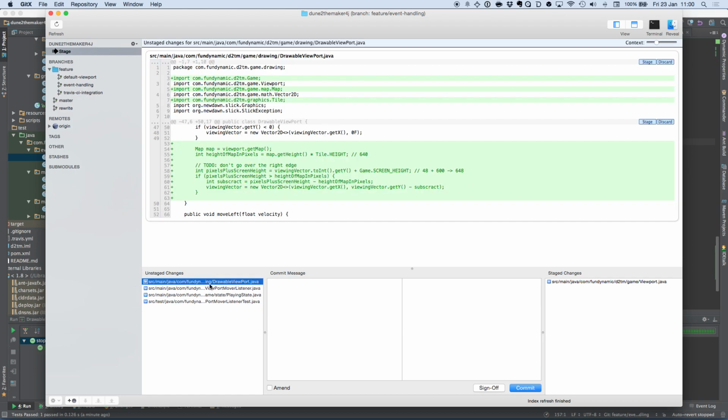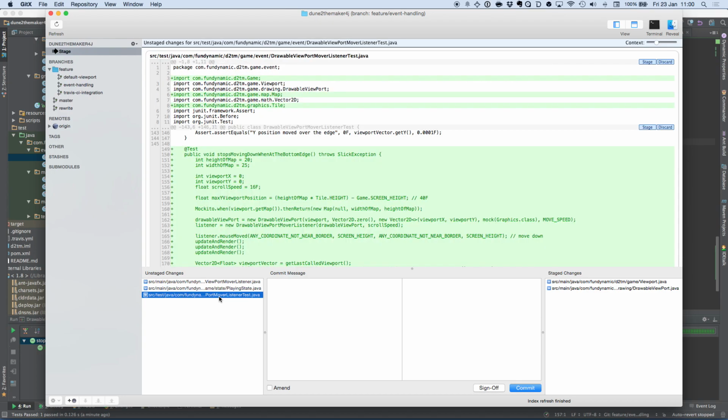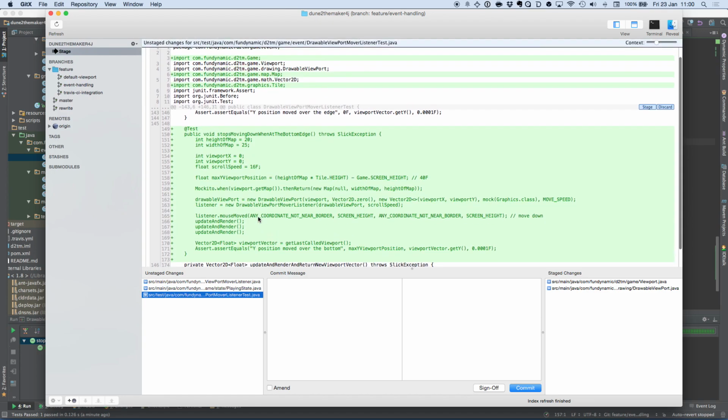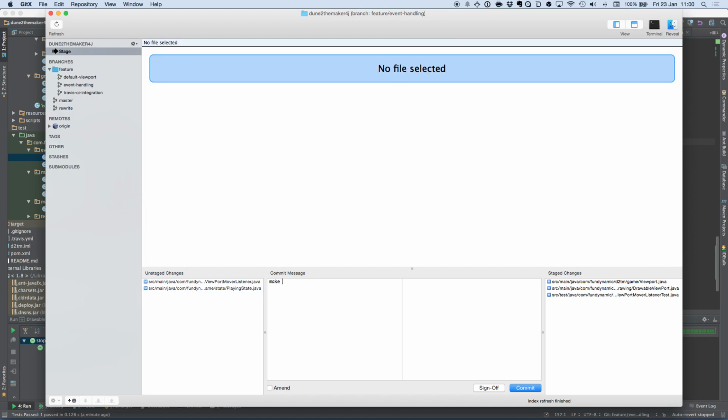This is included. This is included. This is not. This is also not included. And this is the test, making sure we don't go over the bottom edge or border. I'm not sure which word to pick.